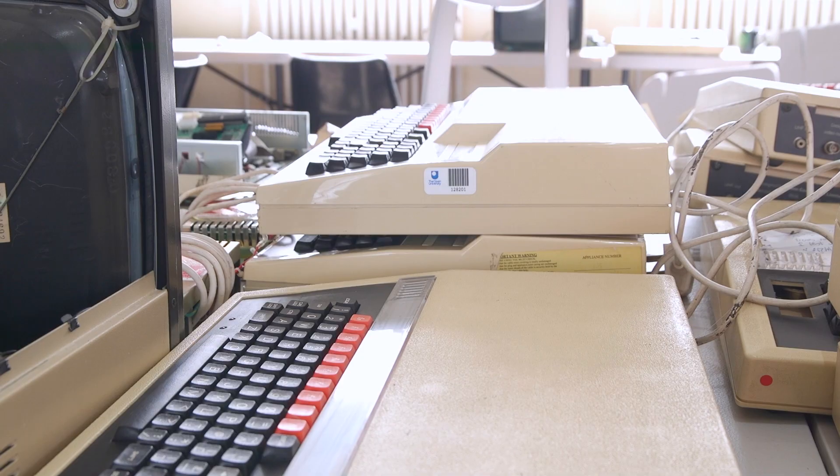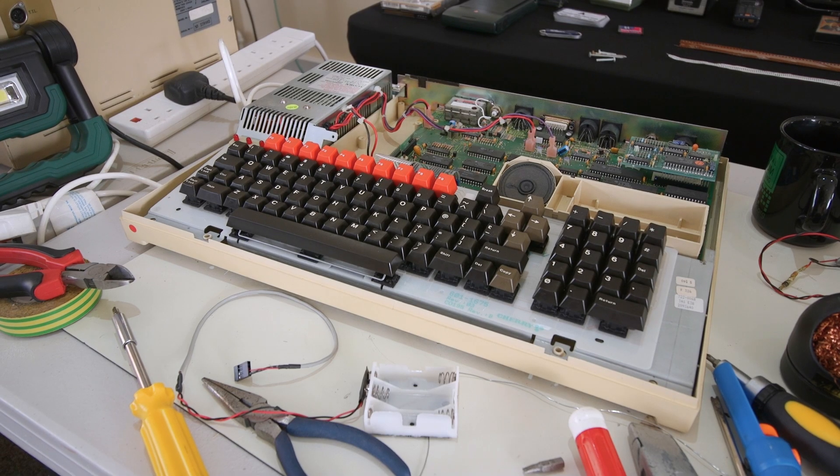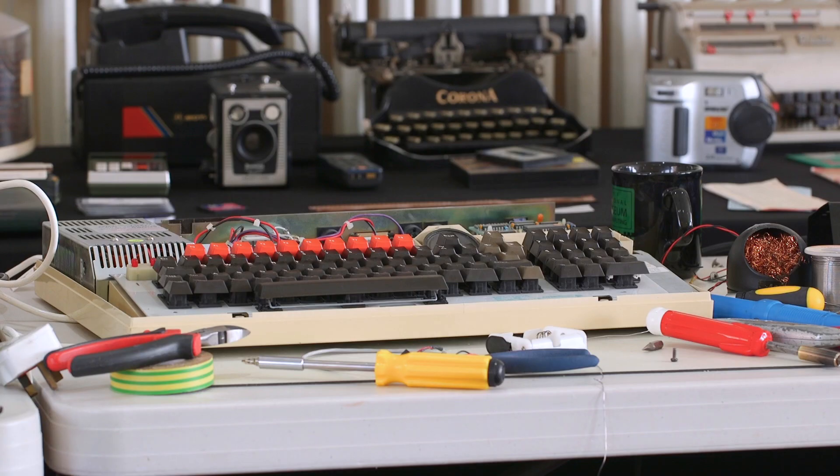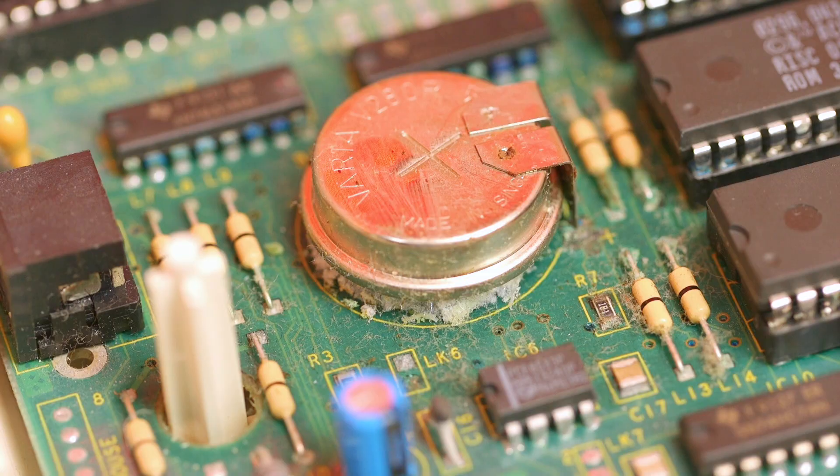This weekend we've been doing Masters and Bs. The Masters have a battery pack on, so it's a simple case of just changing the battery pack and then the Master will start up correctly. Another really simple job, nice and quick and easy to do. Because the Master keeps the battery separate, it's not too bad for corrosion. The Archimedes are a different case — they have nickel cadmium batteries and they do leak onto the circuit board.